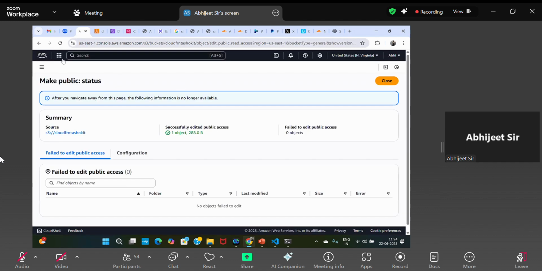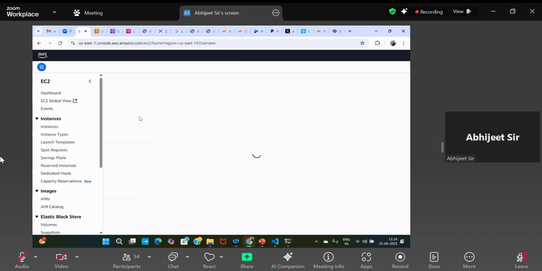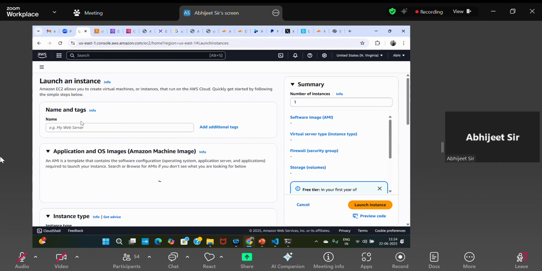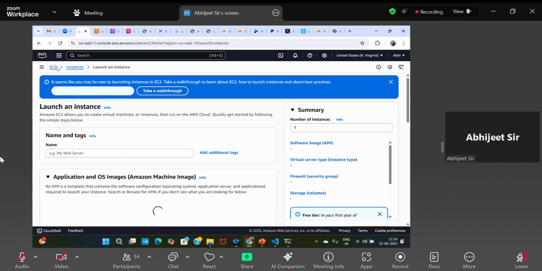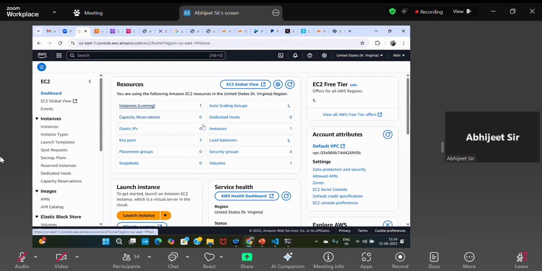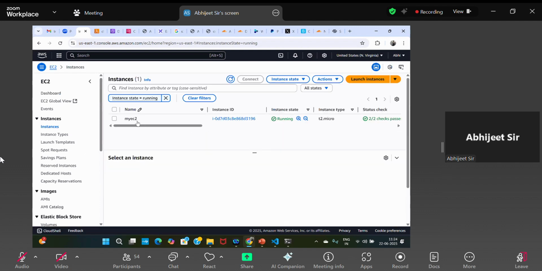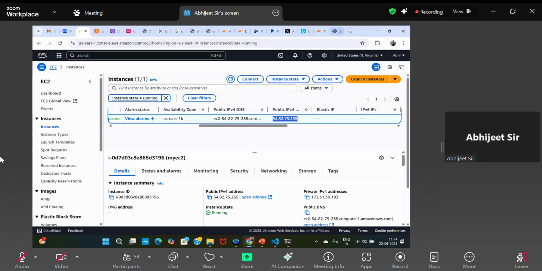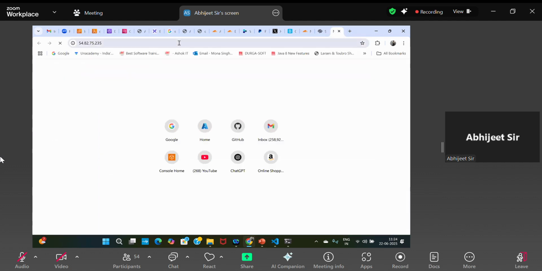In this, do I have any record available? No. Okay. So what I will do is I will go to EC2. I will create a server immediately. Do I have any server here by default? If I have a server, I can use it, right? Yes, I can use it if it is good. I don't want to waste time on this because this is not the session.